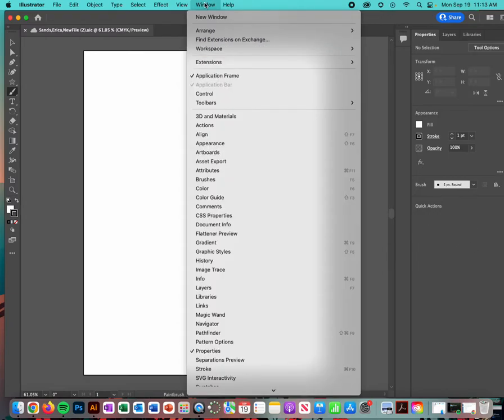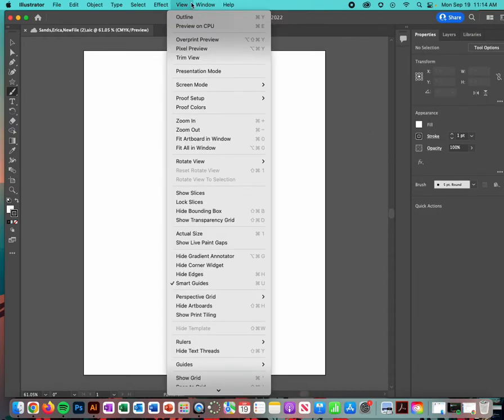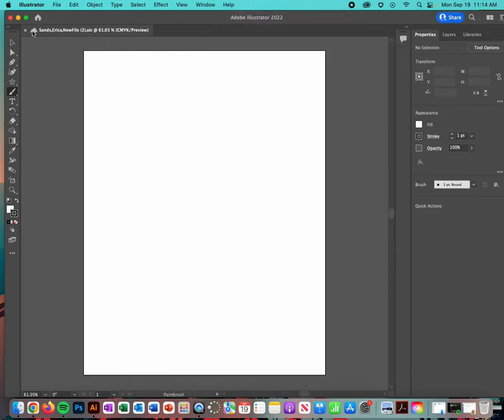Also, sometimes you'll find that your workspace can get a little bit messy. If you want to reorganize yourself, which I do quite often, and reset everything, you would go to Workspace and Reset Essentials. Also good to know is that the name of the file that you have open currently is located at the top in your document window. You may have multiple files open at the same time, so this is going to show this one is active now, but you can rotate between different projects.